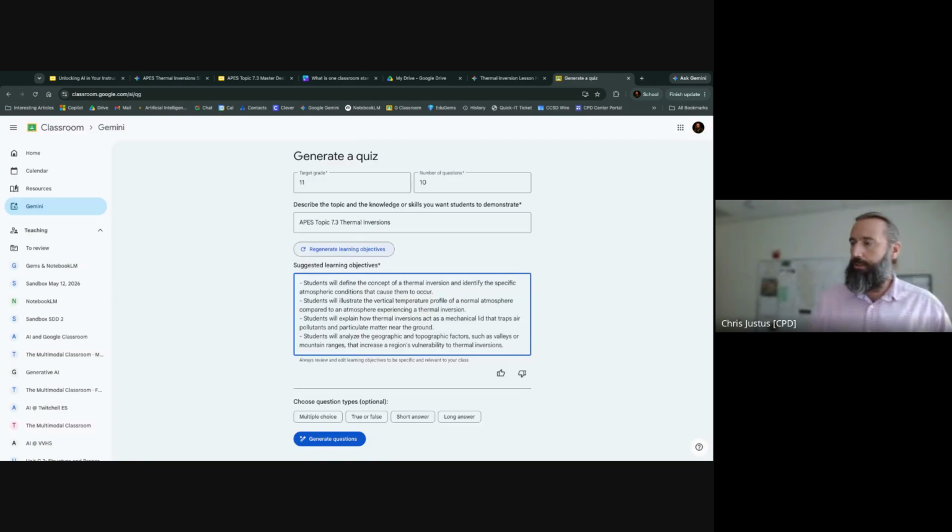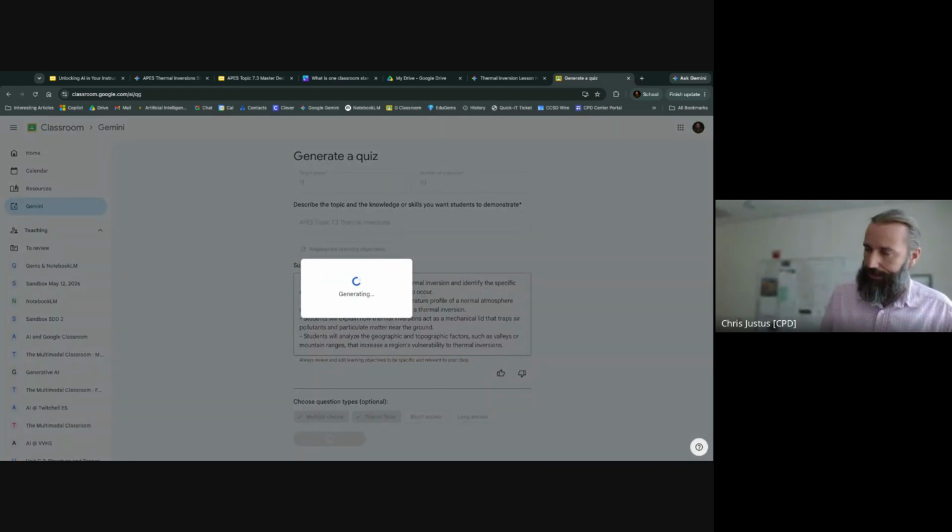Start clicking the buttons. Take a look at the bottom. If you're looking at my screen right now, I've got some optional question types. I don't want to have to read or grade anything. I want it to be automatically graded, so I'll choose multiple choice and true/false. If I choose short answer or long answer, I'll have to grade those. There's not an AI that's grading that stuff yet, I suppose. But the multiple choice stuff is generate questions.